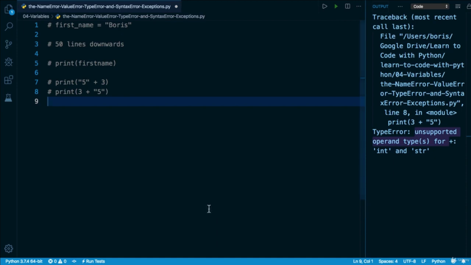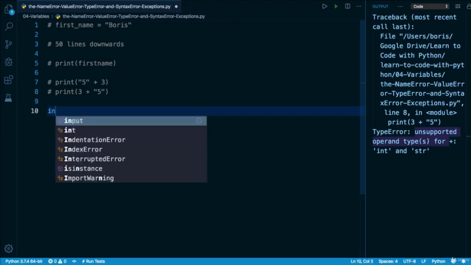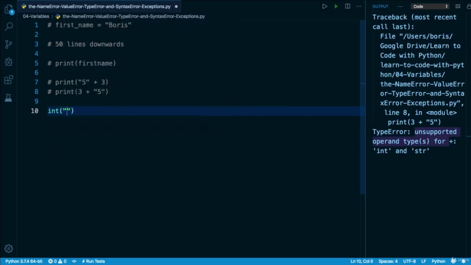The ValueError exception is raised when a function receives an argument that has the right type but an inappropriate value. So an example here is a string being passed to the int function that cannot be converted to an integer. So for example, I can pass in the string xyz. Once again, on the right-hand side, we're going to see our traceback message, our file, our line number, our type of error, which is a value error, and it's going to say invalid literal for int with base 10: 'xyz'. So why is this a value error?